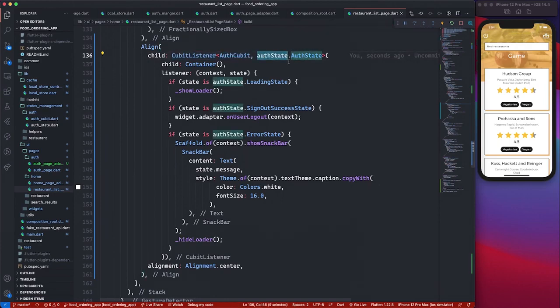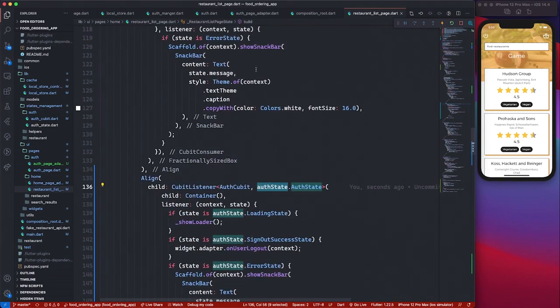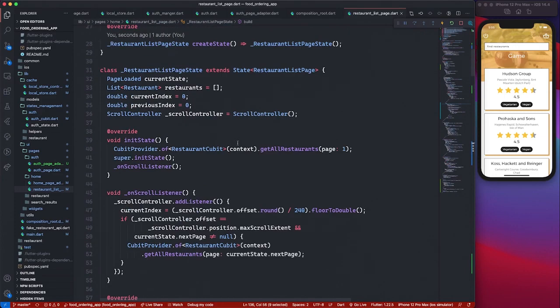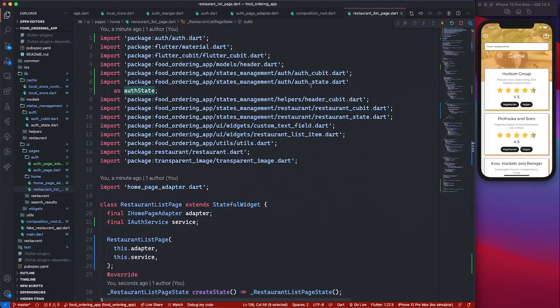auth state dot auth state here, and that is because there was some naming collision, since I have error state both inside of the auth state and inside of the restaurant state.